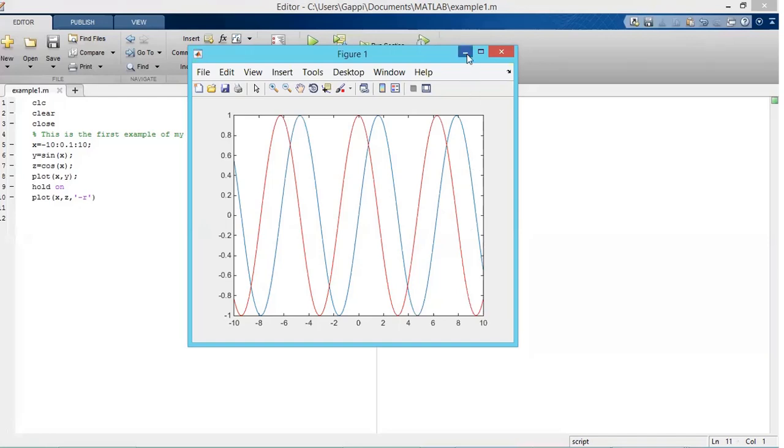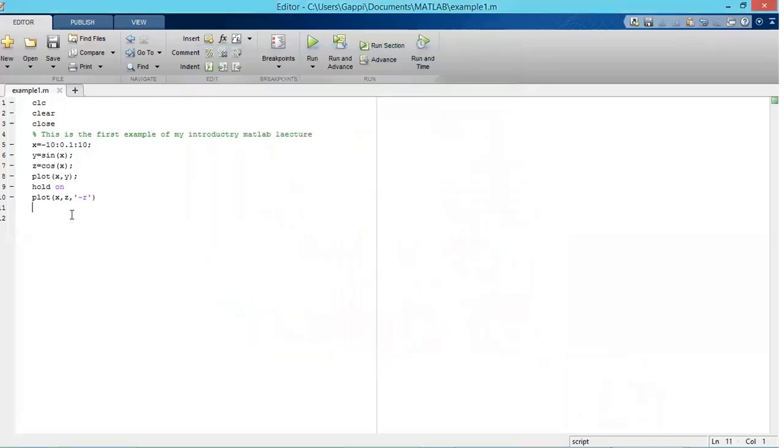Now I want to give a legend, the x label, the y label, and the title of the window. How do we do it? The command is xlabel, and for the label I simply write x. For ylabel, I will simply write y.